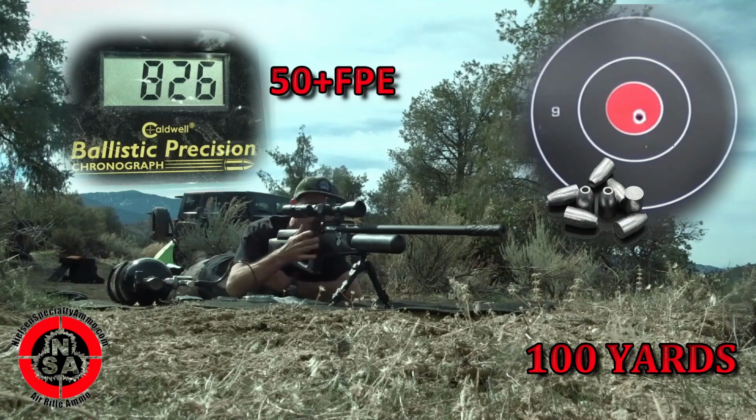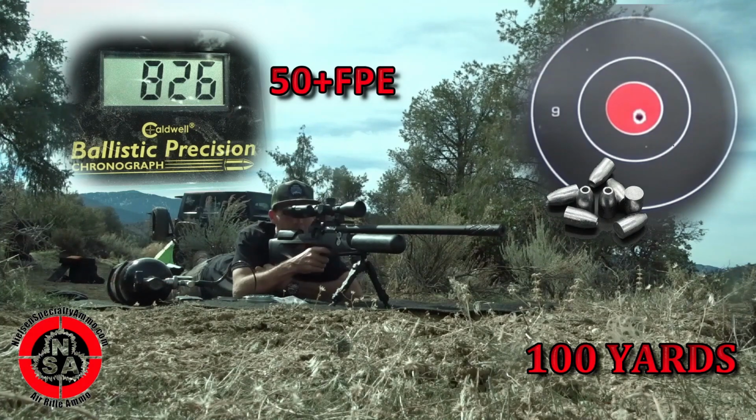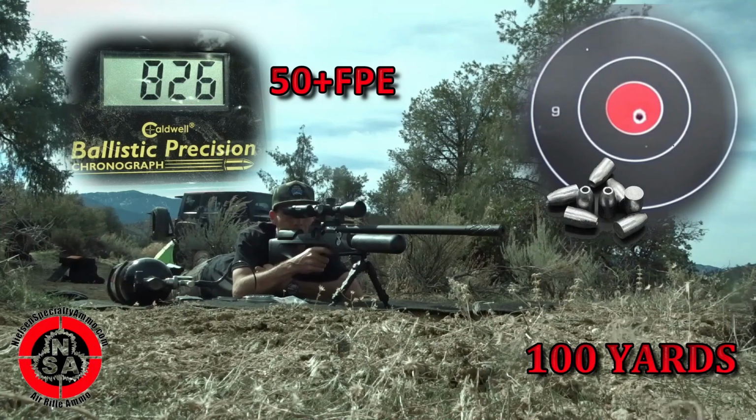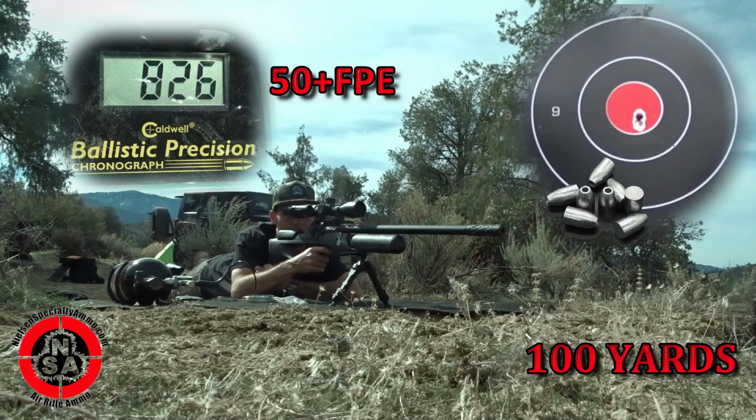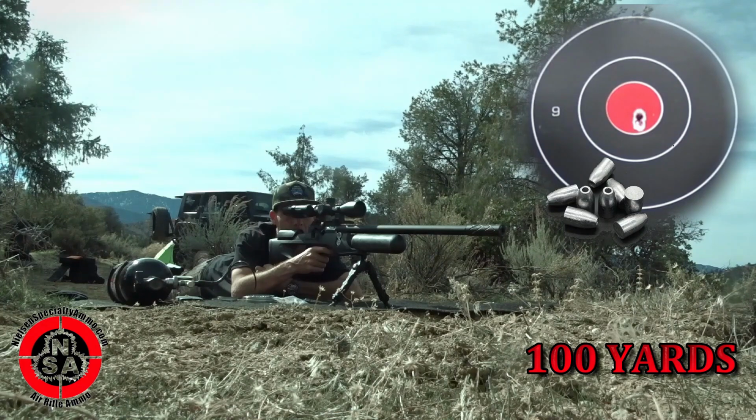These are the 33.5 grain Nielsen specialty ammo slugs. And to be honest, I'm surprised how well these do, considering the barrel on this gun has a little bit of a choke on it. Normally, choked barrels don't shoot slugs that great from my experience. But this seems to shoot them pretty well because I think it has enough power to actually be able to push them.